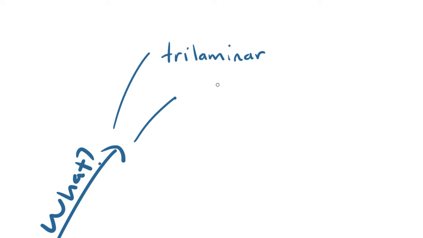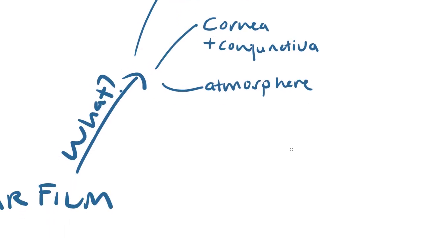Where do we find the tear film? We find it predominantly over the cornea, but also peripherals of the cornea, we can find it on the conjunctiva. What lies exterior to the tear film is usually the atmosphere. And that's important because that's where our cornea epithelial cells and the superficial cells of the conjunctiva get their oxygen from. There are also areas of the tear film which lie between the lids, which don't have atmosphere exterior to them, but rather have conjunctiva exterior to them.